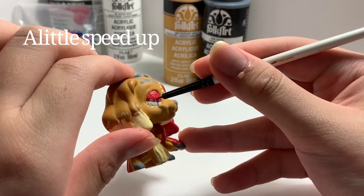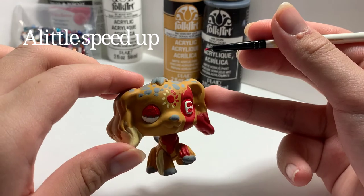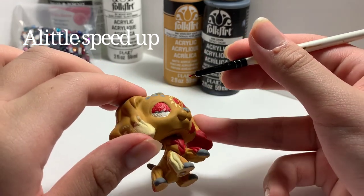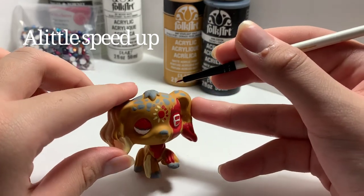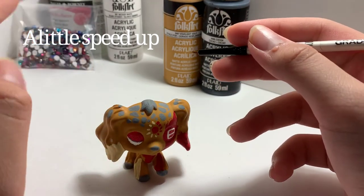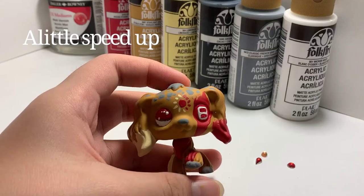And I'm just gonna cover the top like that, and actually it looks quite decent. You can't really see it on camera, huh? But I'll be showing close-up shots later, so don't worry about it. I'm gonna add a little coat on top of this eye. And then after that dries, we'll be adding a little white dot that I'm gonna do off-camera. And then the next clip you're gonna be seeing will be gem attachment and outro. See ya!